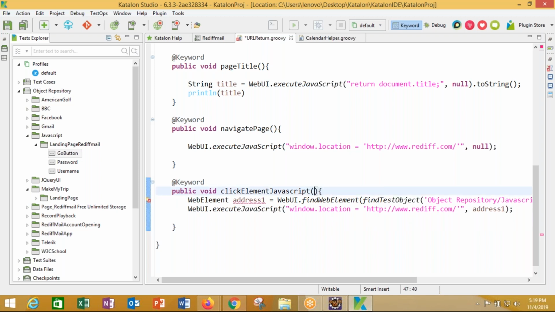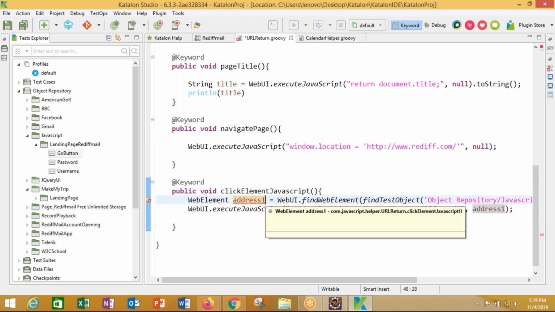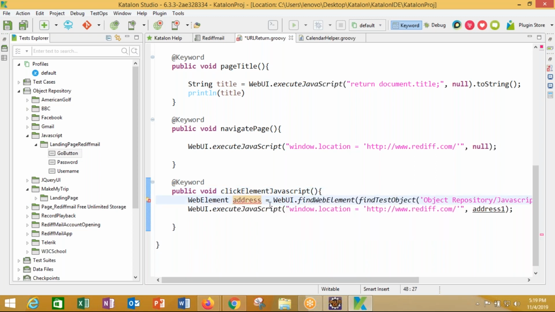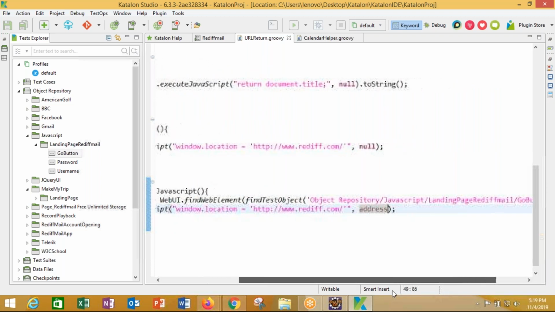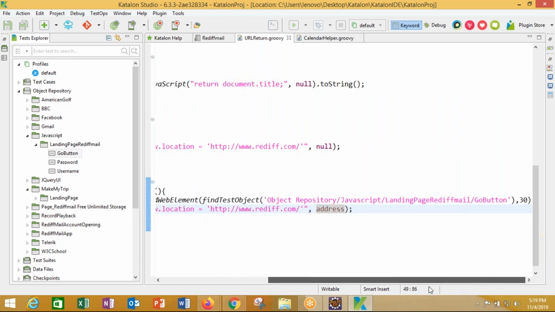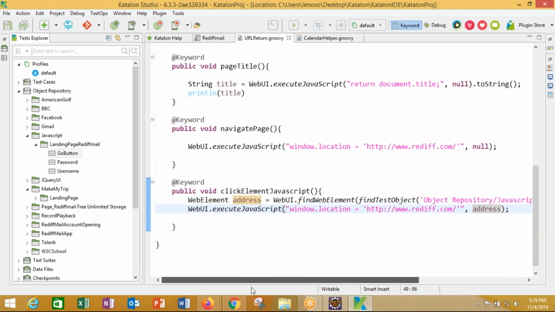Address is kept out here. This is the address of the go button only. So probably what we need to do is keep the address somewhere.